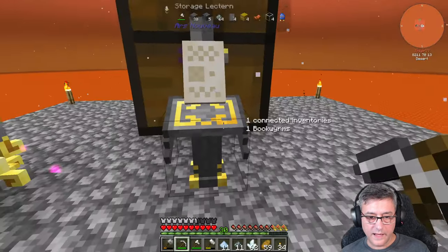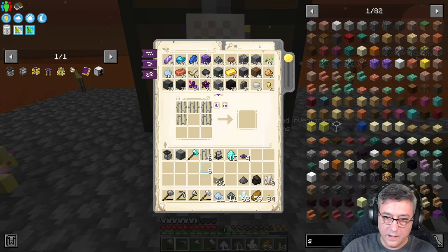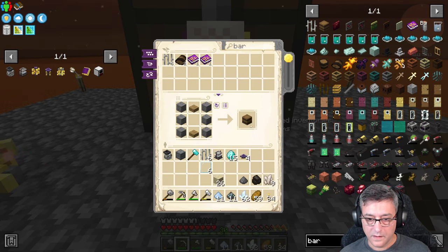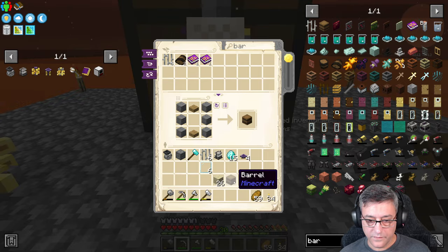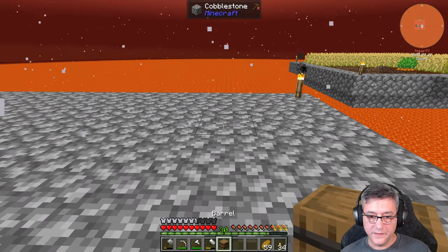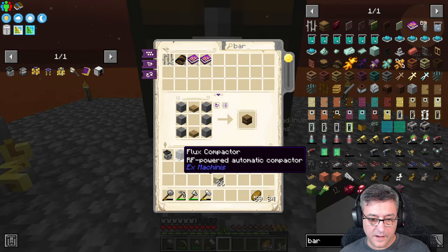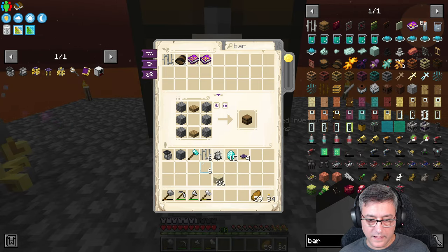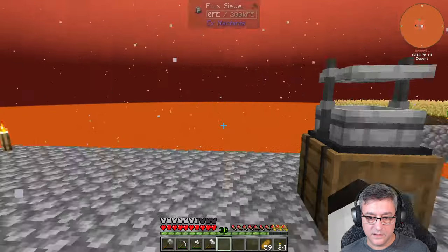So we know we have to have like an output, like a barrel. Okay, so let's make a barrel. Put this away here. Okay, so we have our barrel. This is our output. I'm gonna have it facing this way. And I believe we are gonna hammer down cobblestone, and then we're gonna do that into a flux sieve. So let's do this. Okay, that's our sieve.